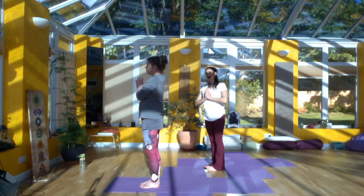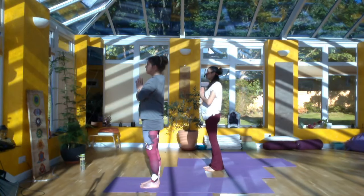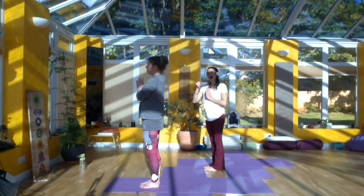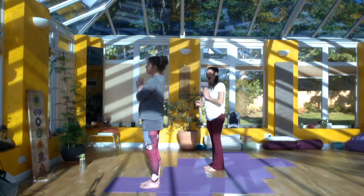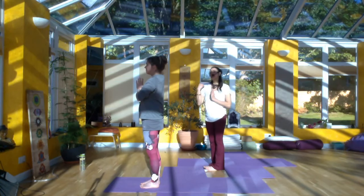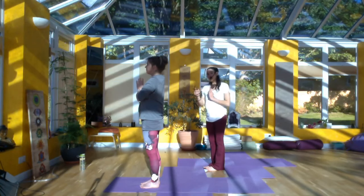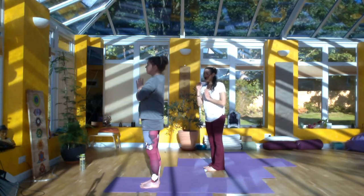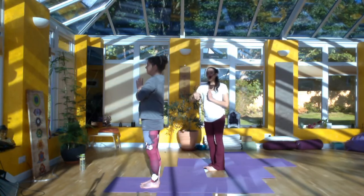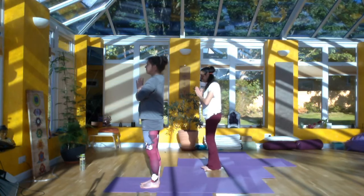We're going to introduce another possibility of how you can work with this. So every time we're doing a movement with an inhalation, we can think so. Every time we're doing a movement with an out breath, we can say hum inside the mind. So the next one, I am going to say the movements as much as I remember, but also where the so is and where the hum is. Let's start.